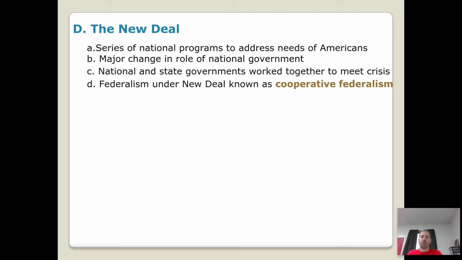The national government supported the state governments. And so during this time, we call this form of federalism cooperative federalism. Like when you cooperate, you work together. Well, that's what's going on here. Instead of, we have the idea of dual federalism, equal, this is my area, this is your area, and we're staying out of each other's spheres. Well, with cooperative federalism, it's, hey, let's help each other out. We're working together on all sorts of issues.